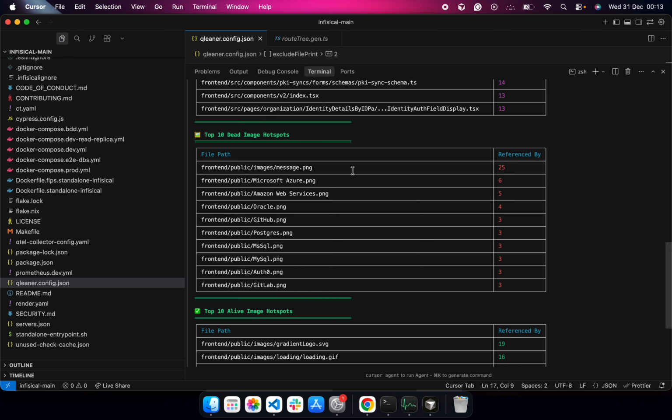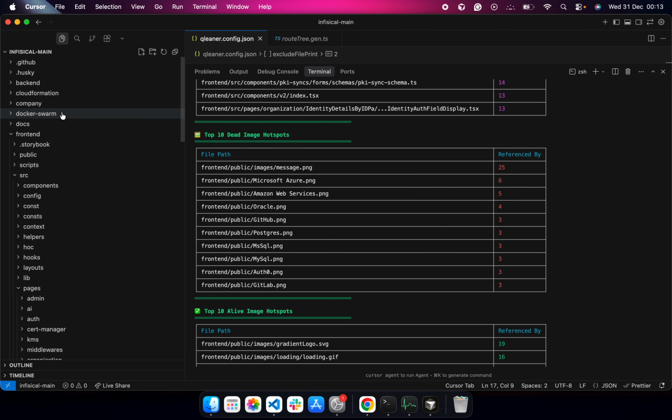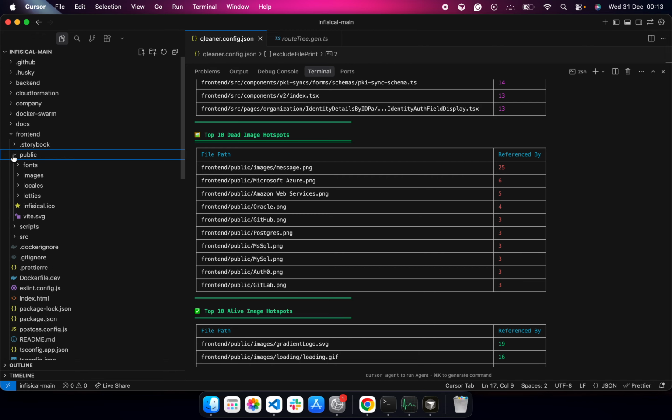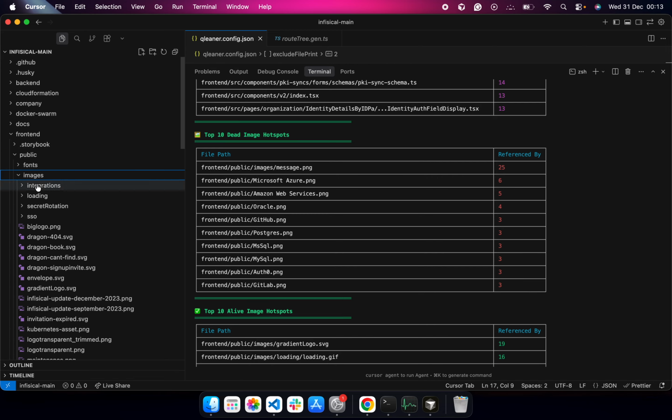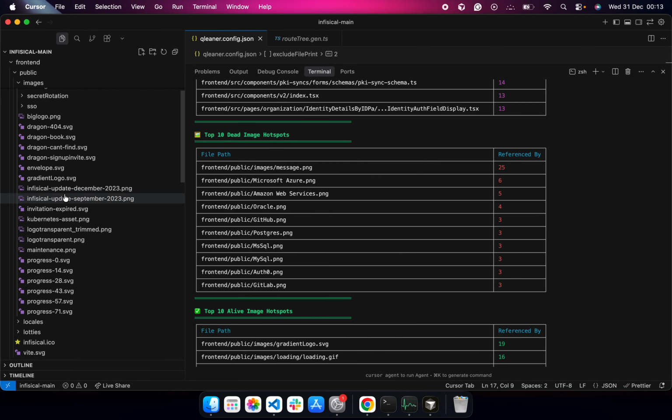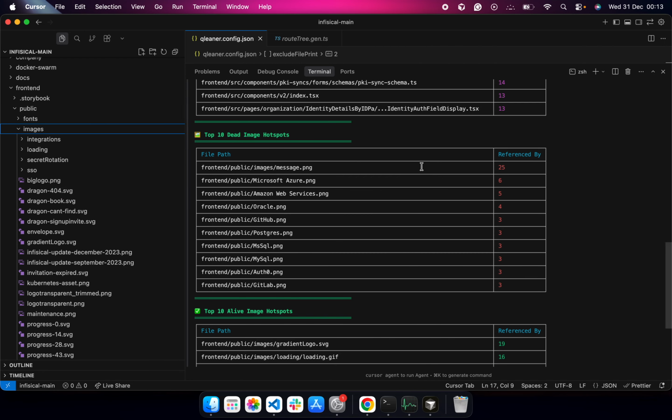We have the message image, public images, images, message. Let's see, public images. Scroll down, look for message. It's nowhere to be seen. So these are dead links, referenced like 25 times within the project.